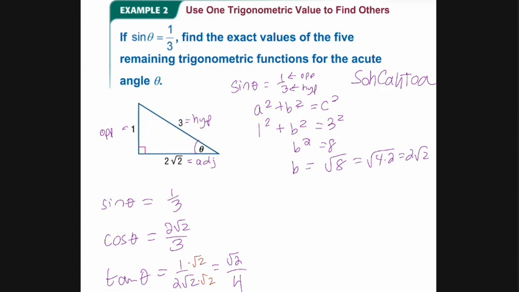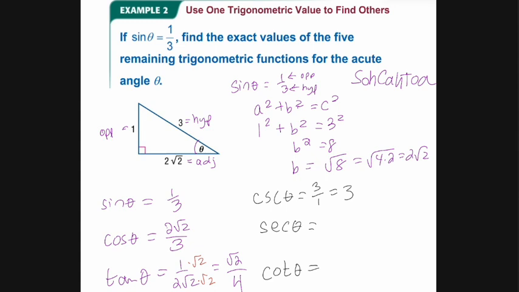Okay. So now we have the original 3 we always learn. That's SOH-CAH-TOA, that's sine, cosine, tangent. On the right column, make a right column, please, for me now, with the 3 reciprocals. The 3 reciprocals are cosecant, secant, cotangent. So our sine, 1 over 3, becomes 3 over 1. Now, if you write 3 over 1 and then 3, that's fine. If you, in your head, can jump right to 3, that's fine too. Okay.